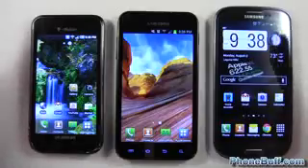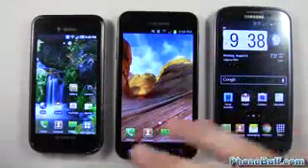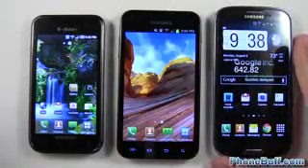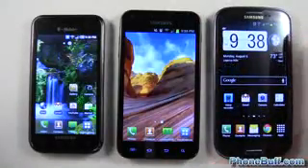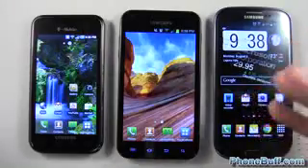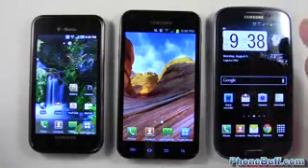It's really nice to be able to look back at technology and see how it's progressed over time. It kind of gives you an idea, I know it's kind of early, of what the next Galaxy S, the S4, will look like. We'll probably see a quad-core processor for sure, and who knows how much RAM they'll put in and what kind of screens we'll see.